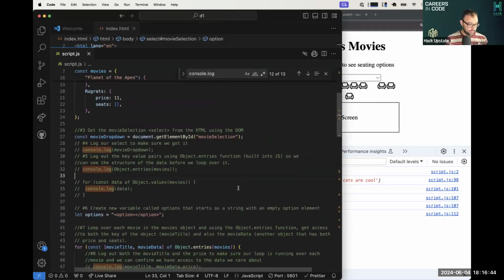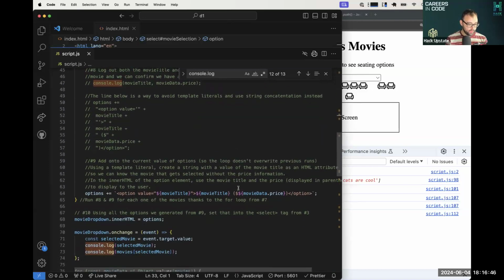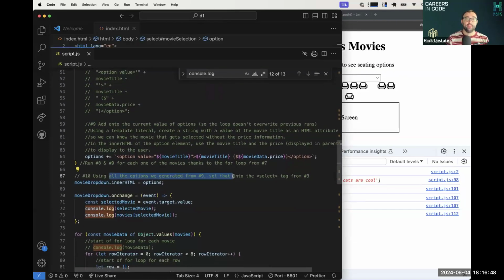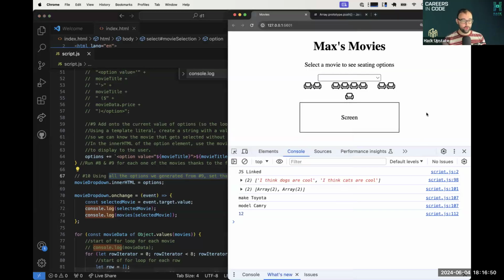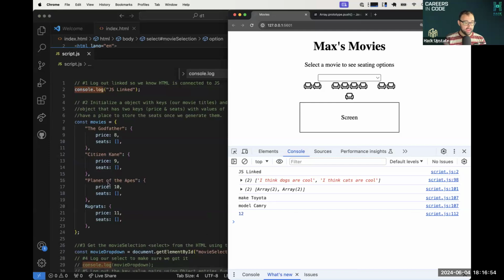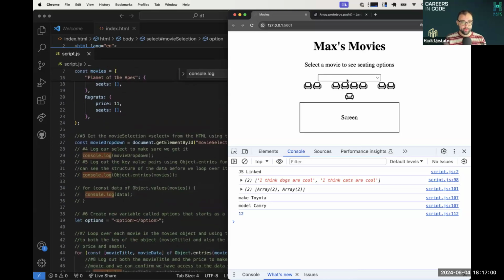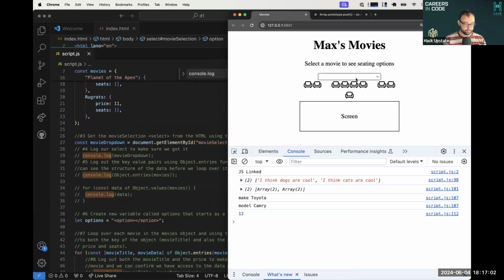Okay. So where did we leave off? We left off with number 10. So what did we get up to in our code? We got up to, when this page first loads, we're going to have this data structure so that the JavaScript can keep track of this information. We're going to reach in and grab this selector.